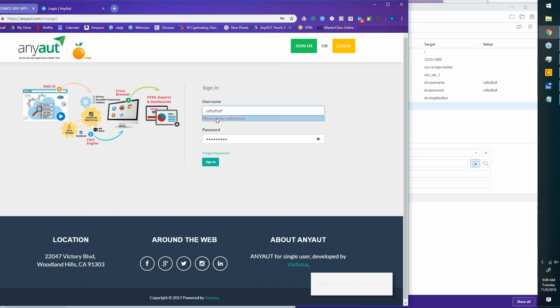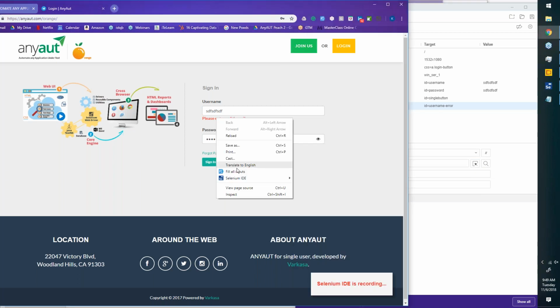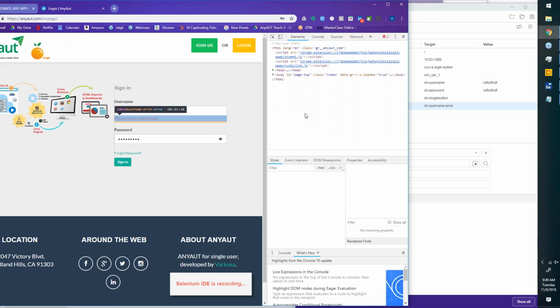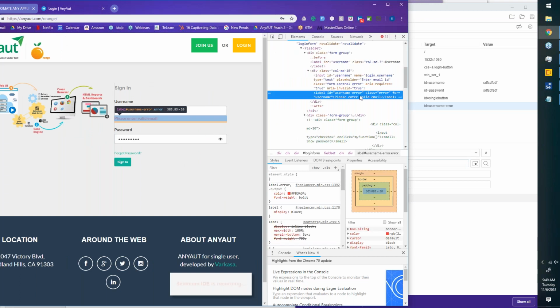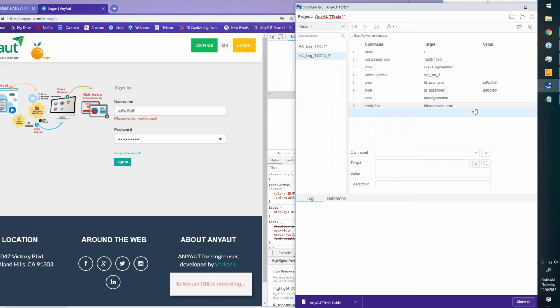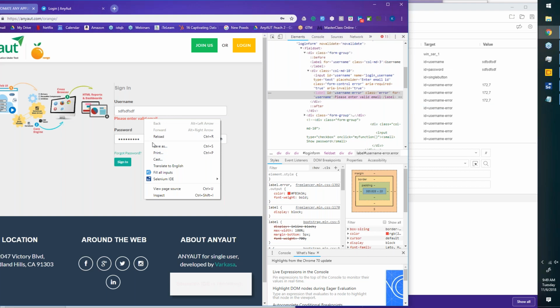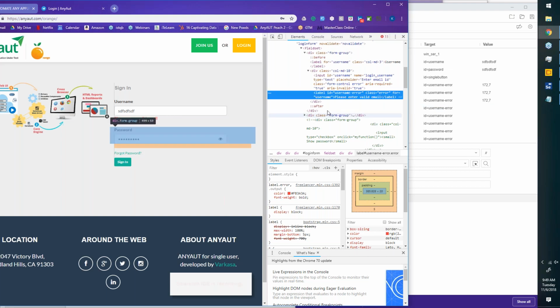And it gets me saying that the ID is username. If I right clicked, went to inspect and look at this here, NSC ID username hyphen error. I would put it first here and say find target in page. After we do that, what is the error message that I'm checking? Whatever I got here. The way I take this error message, team, inspect here and double click this value and copy as is. Spaces, everything should come.